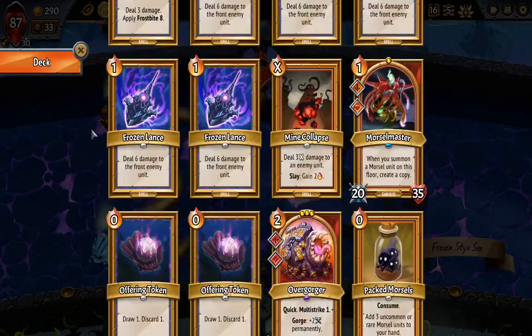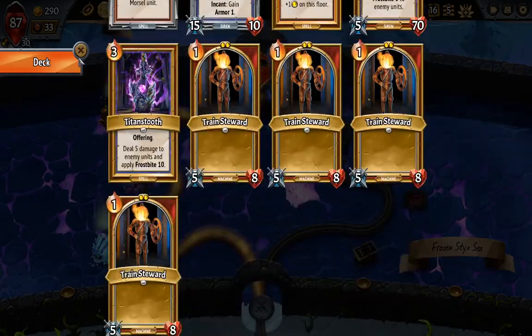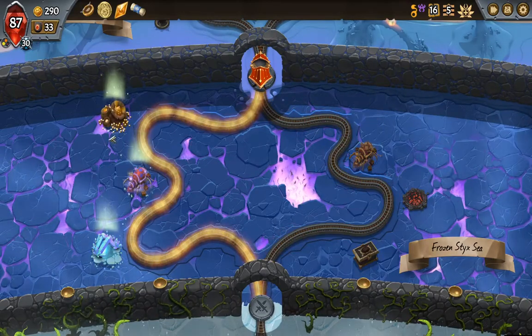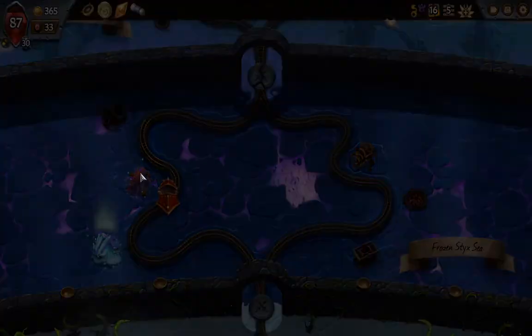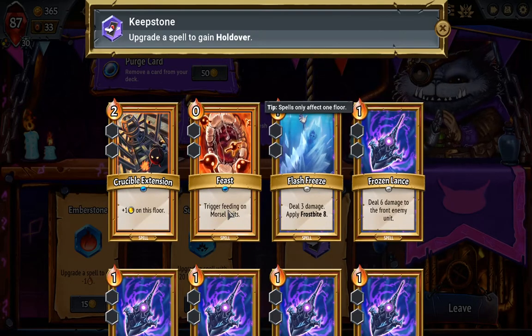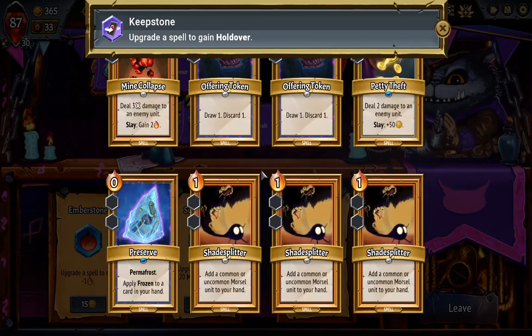So we have nothing really that we'd want to upgrade in terms of creatures. So the Merchant of Steel would be a bit of a waste, as much as I want this artifact. We're gonna do this. Take some money. Do the Merchant of Magic. We could have Holdover. Oh boy! We could have Holdover on Feast. Kind of defeats the purpose of me pulling the Preserve. Although we could hold over the Preserve.